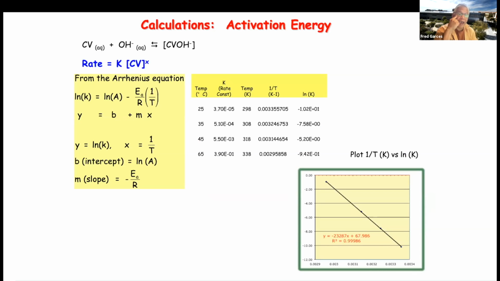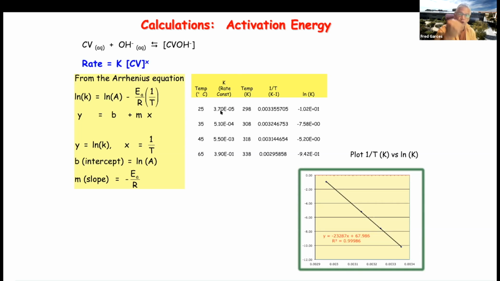So this is how you would analyze for the activation energy. What you will have here, I have 4 temperatures where I did do this experiment. You guys only need 3. The room temperature, the low temperature, and the high temperature, or it could be the room temperature, 1 high temperature, and 1 higher temperature. Doesn't matter what temperatures you have. They just have to be unique from each other, okay? So for each trial, I can get a rate constant for that temperature. So this is the original data, the rate constant and the temperature.